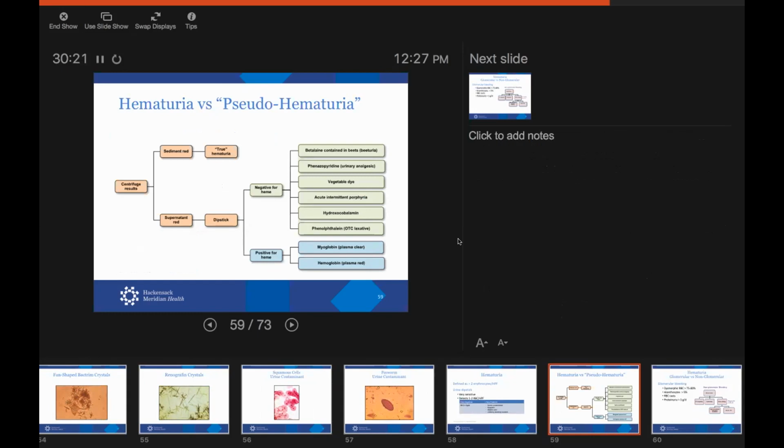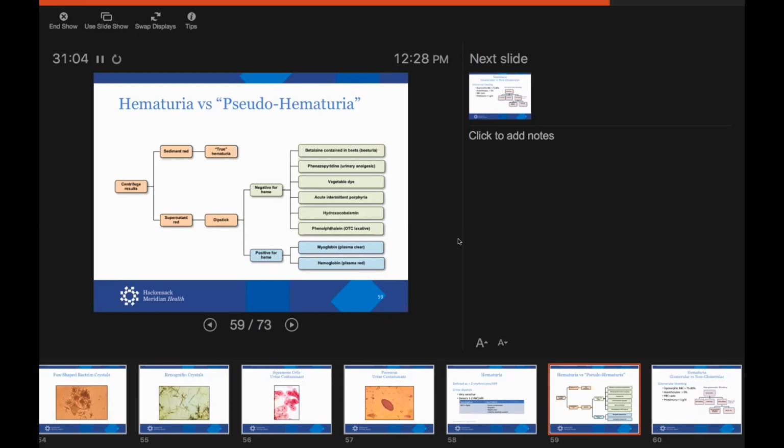Well, you spin the urine down, okay? So you centrifuge the urine. So if the sediment, that's the stuff at the bottom, is red, that's real blood. That's blood in the urine, okay? So you spin it down, you look at the tube, and if the stuff at the bottom is red, that means that it's real hematuria, and therefore you have to think, boy, this could be coming from the glomerulus, okay? If you don't have a sediment that's red, and the supernatant, that's the fluid on top, you dipstick it, and it's negative for heme, then you have to think of things that can cause contamination, like beets, which is a big one, okay? If you eat a lot of beets, it'll turn your urine red, okay?